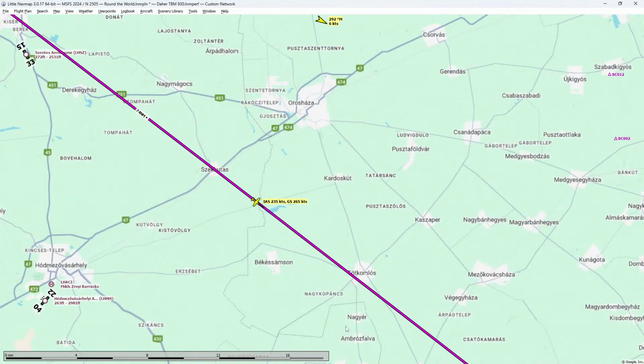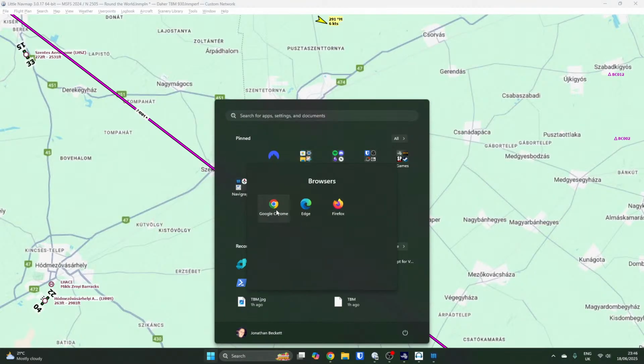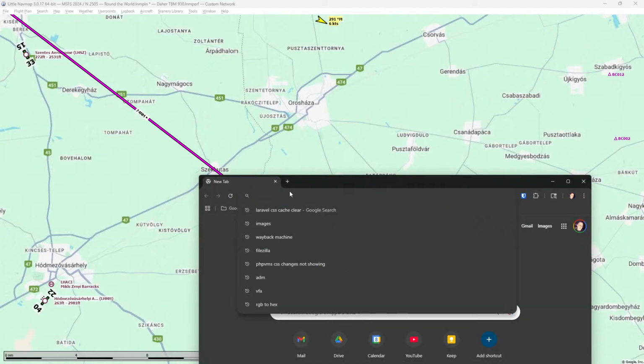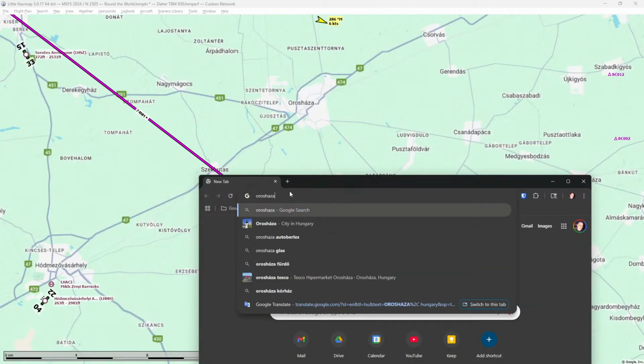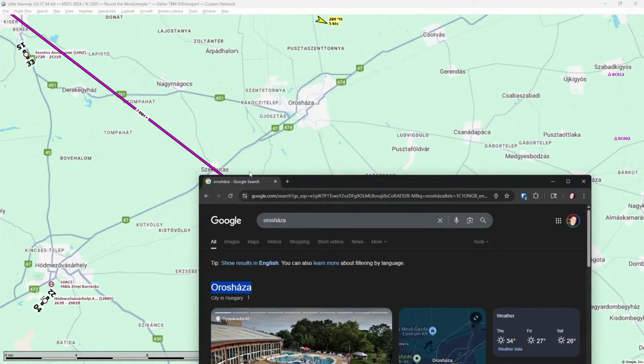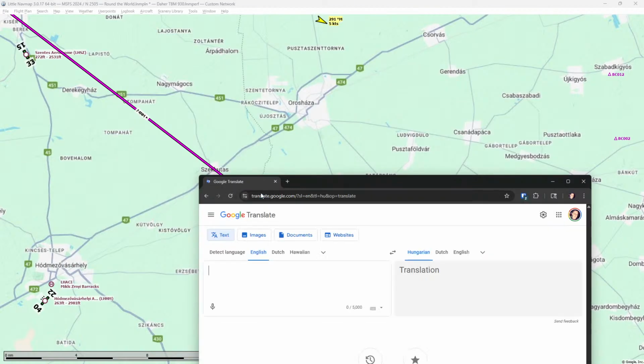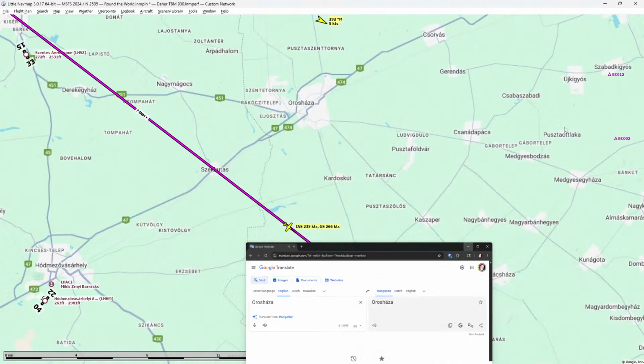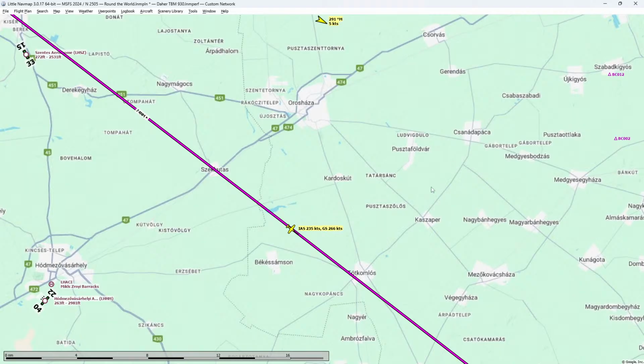Perhaps I need the words with the accents. I can't just put the anglicised spelling in. Oroshaza. There it is. Then take that back to translate. Oroshaza. So I'm guessing that SayIntentions is getting it wrong.